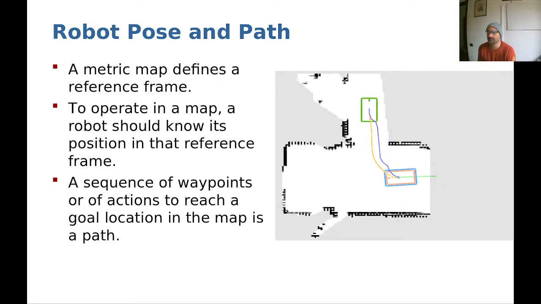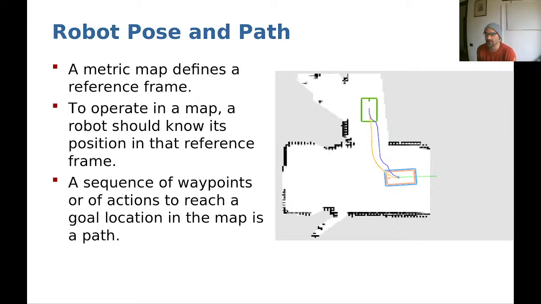But the situation could be extended easily, conceptually easily, also to 3D. Now, the robot pose is nothing else than a position, a translation and orientation in the space. But in which reference frame is the robot pose defined? Well, it's defined in the reference frame of the map, because when you say the robot is at 10, 10, pi half, this is just a number, but it has no meaning if you don't fix a reference frame on which this 10, 10, and pi half has to be measured. So the robot pose is defined in the reference frame of the map.